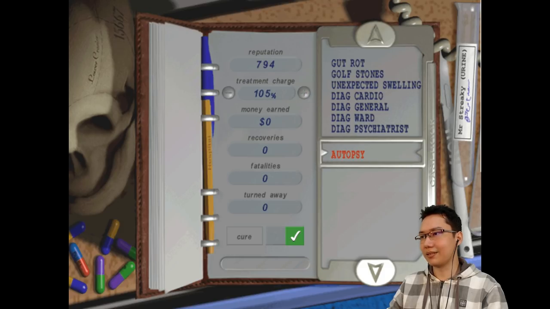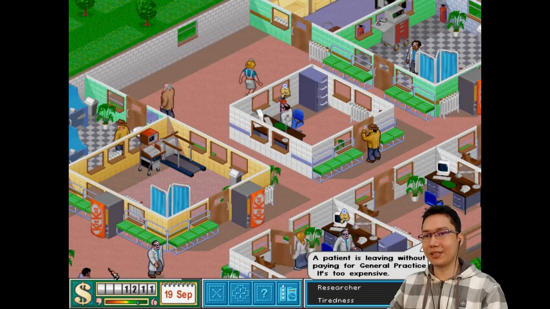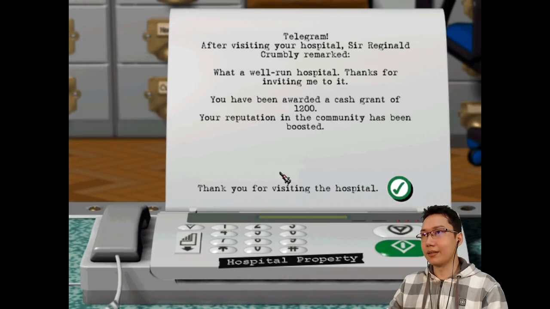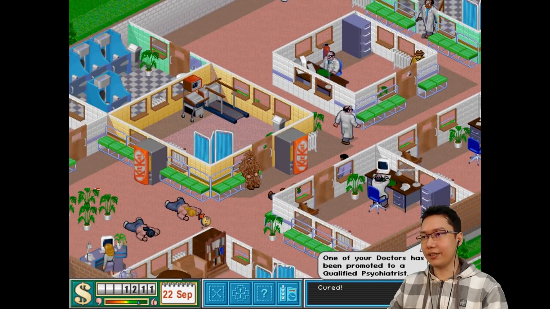Autopsy. That doesn't make any money, but okay. There, everything is now 5% more expensive. Emergency. 5 people with serious radiation. No! Go away. Ooh. Good, thank you.